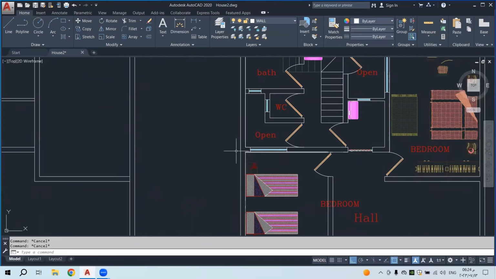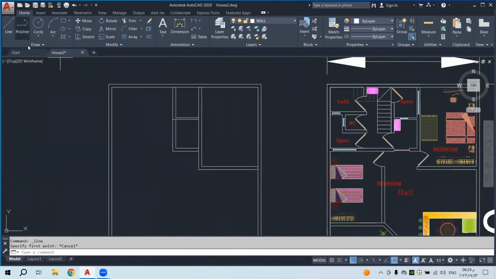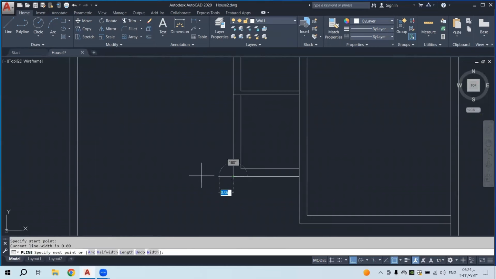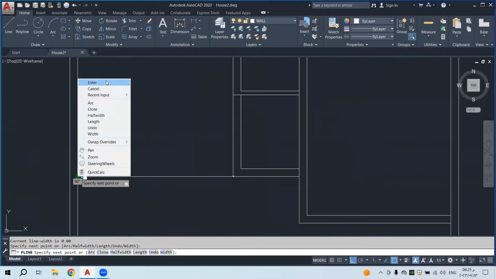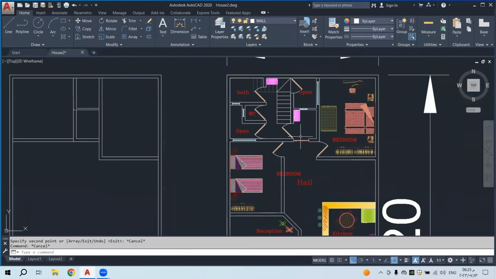This line will continue to this wall. You can create it by line because you don't have angles, just straight lines, but by polyline is better, no problem. For the straight lines, you can create by offset or just by copy. Select copy, select the line, right click, then click on any point of the line, go to this direction and write 0.2, enter, then escape. Okay, for this WC and bath I will create later.